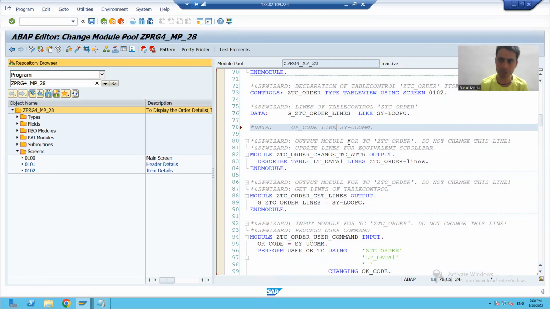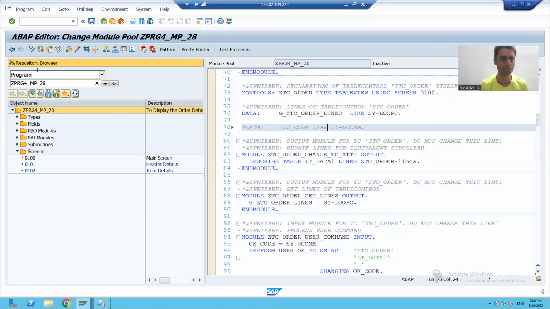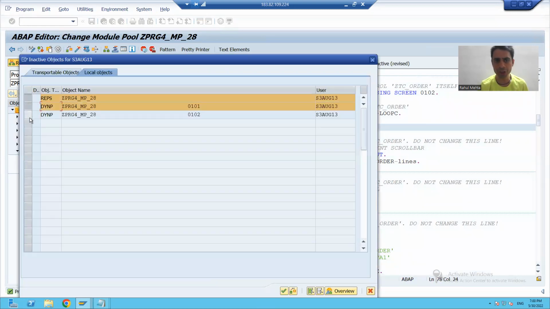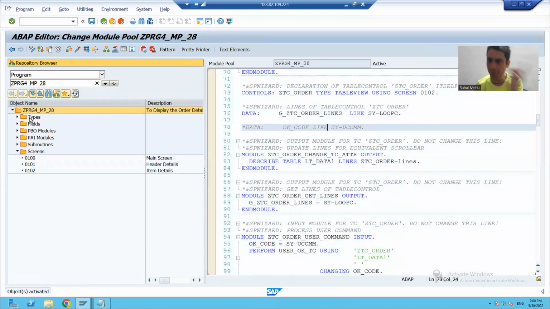Now this time we created the table control. So I'm simply commenting a declaration because it is duplicate. Because we generated 2 things. Previously, we generated tab strip, so 1 declaration came. Now we generated table control, so 1 more duplicate declaration came. So I simply commented that.